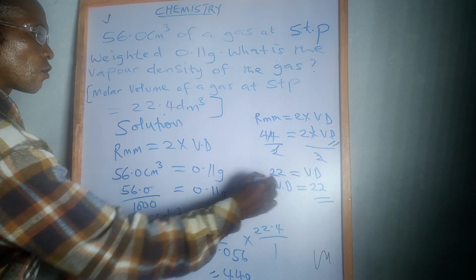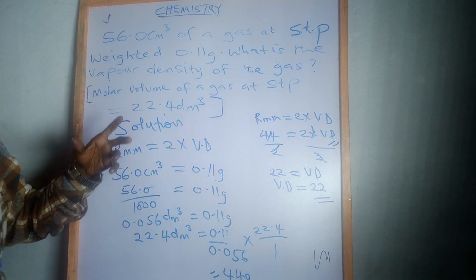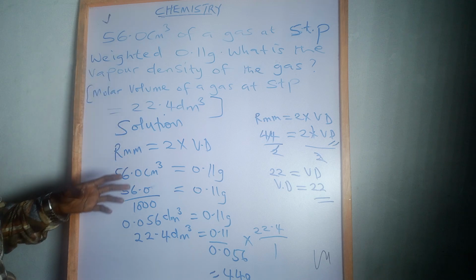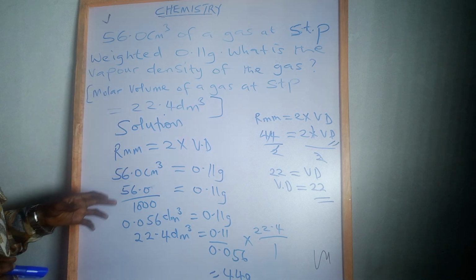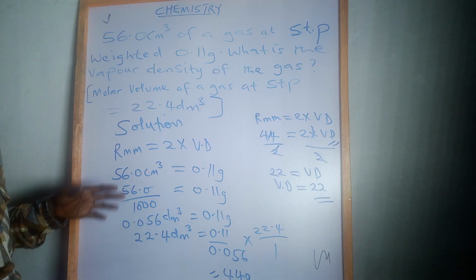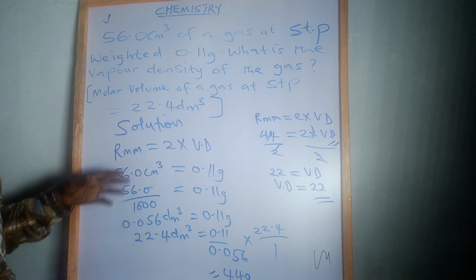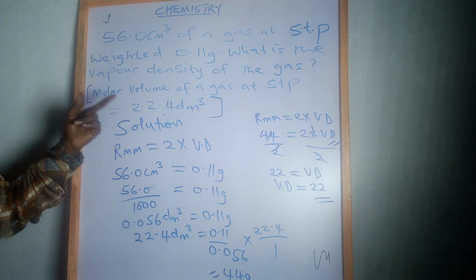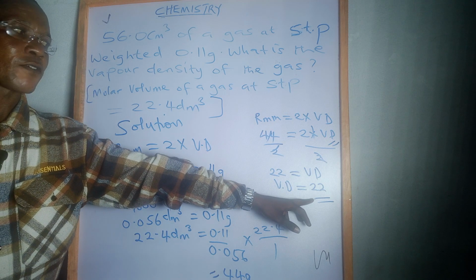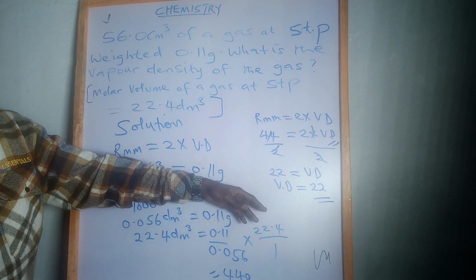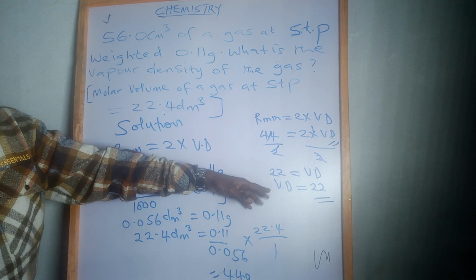So now over to our pitfalls. Are there any pitfalls in this question? Yes, there are a lot of pitfalls. When I mean pitfall, I mean areas that can easily create confusion and doubt in the mind of the student. So the first area that will create confusion in your mind is that, okay, our final answer Vd, is it going to be in gram per dm cube, is it going to be in gram?